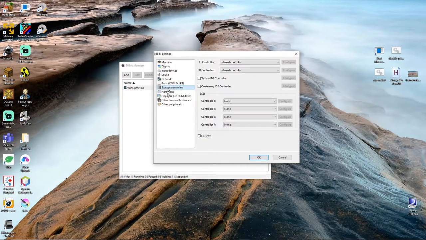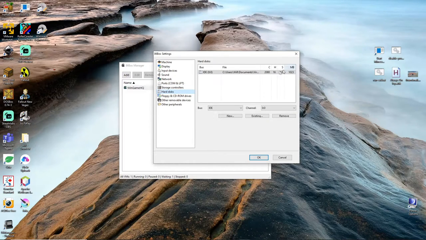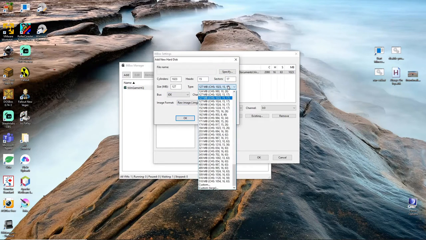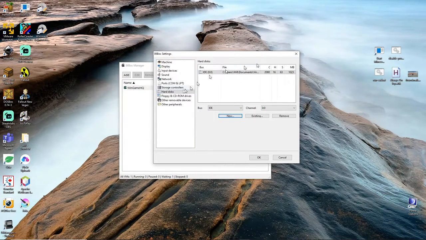This stuff I just left alone, except the HD controller. There's an internal controller available, so I just picked that. The hard disk was actually pretty easy to set up. You just basically go New, and you're like, well, I don't know what's happening here. And then I just picked custom large and kicked in a gigabyte, and everything else just sort of filled in. So that was pretty easy.